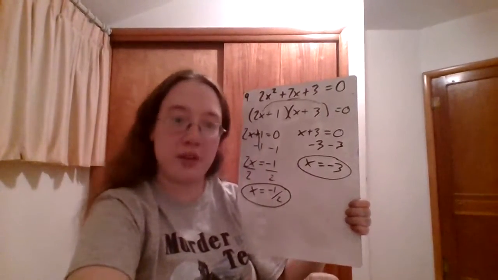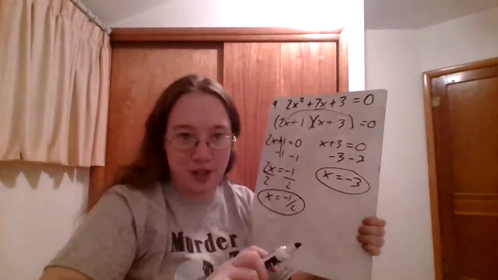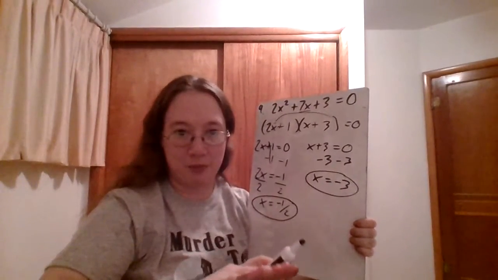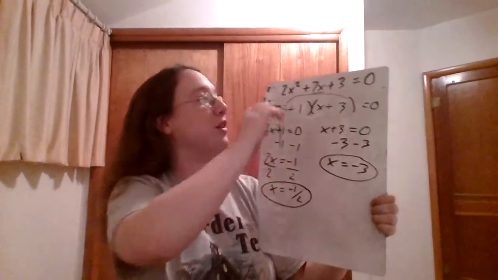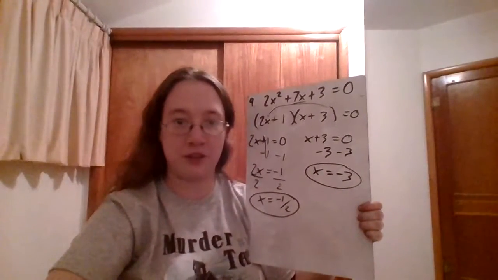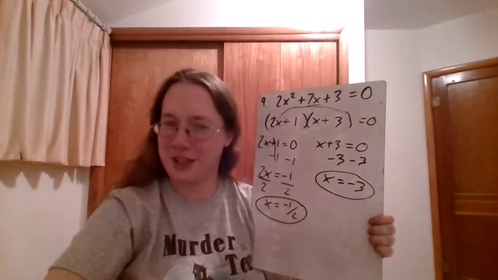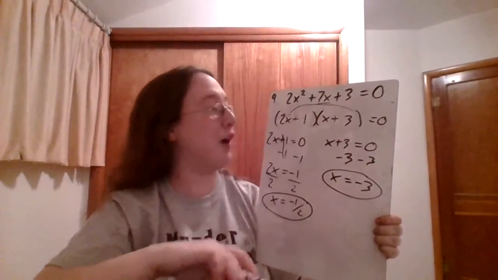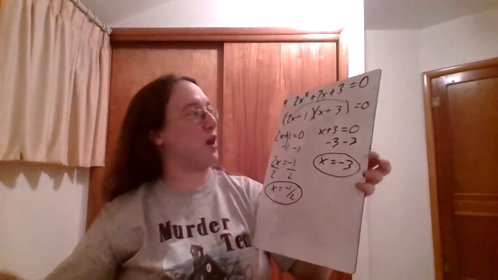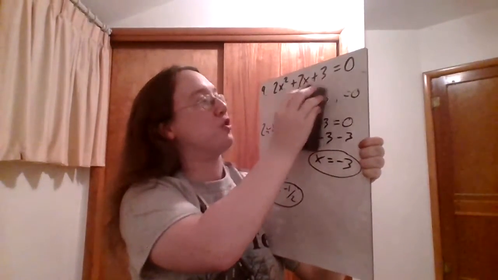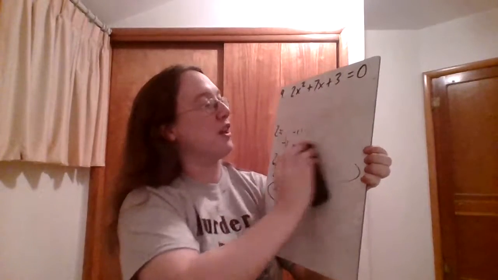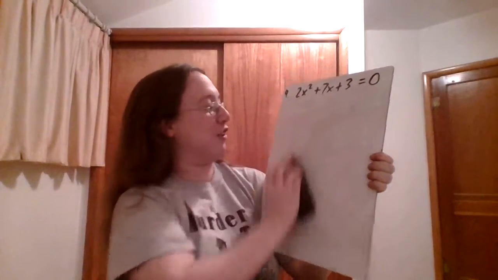Cool. That's one way to do that. I'm not going to go through an example of completing the square on this one, because we didn't really talk about what to do if there's a number in front of there and you're trying to complete the square. If you really want to know, I can make you another little video on that, but you would end up with some rather not nice decimals here, so I would either go with factoring or the quadratic formula for this one. If you really want to learn how to complete the square on one like this, we're going to cover that in Algebra 2.